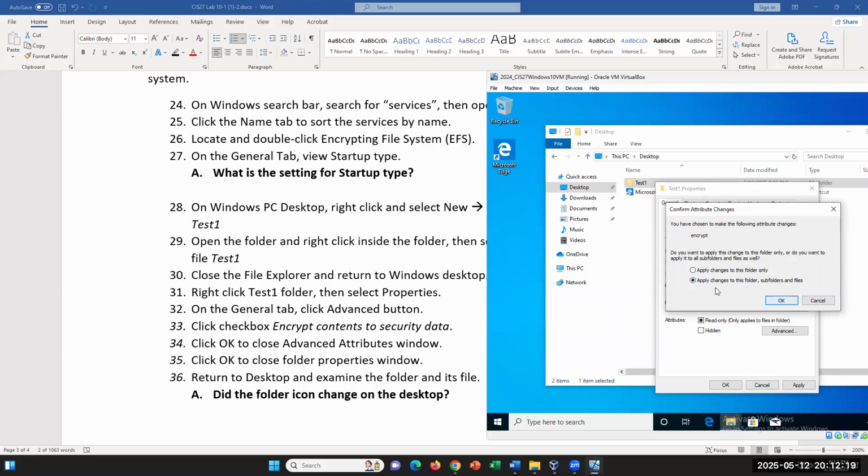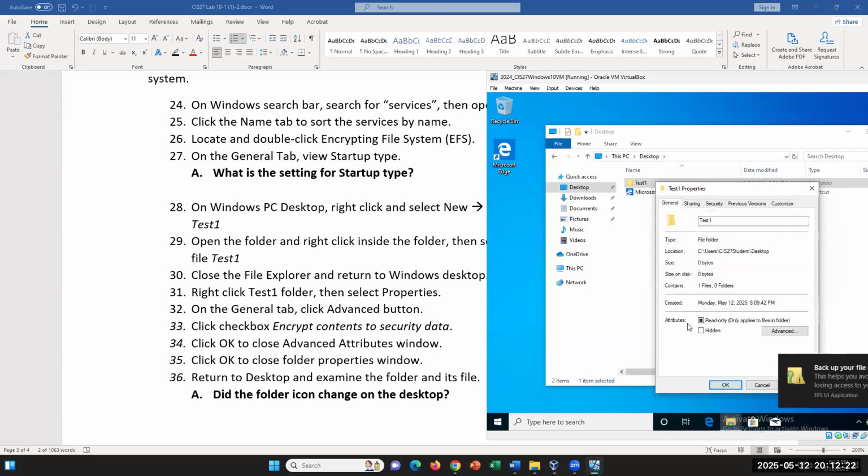I normally say yes or OK because that's the whole point: using the folder to store your file, and then changing the folder property to have that inheritance carried into the content of that folder, right? It's very rare that we control a file inside the folder separately. You can disassociate the inheritance, but at this point, whatever I throw inside that test1 folder is going to automatically get encrypted because it takes on the property of that container. And that's what you want. Okay, so click OK.